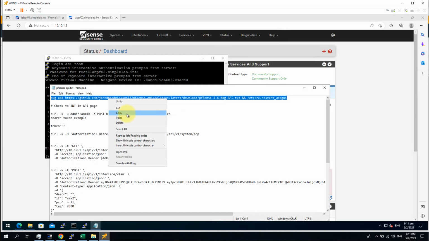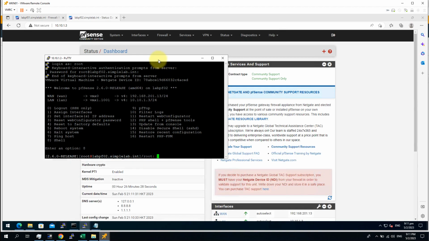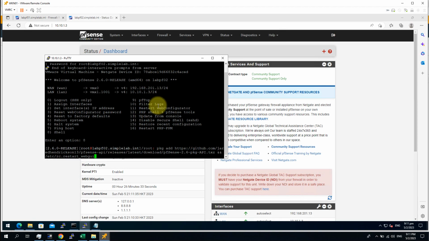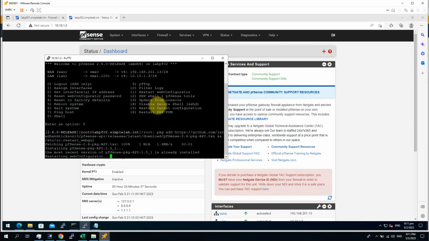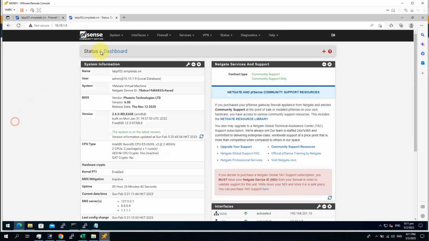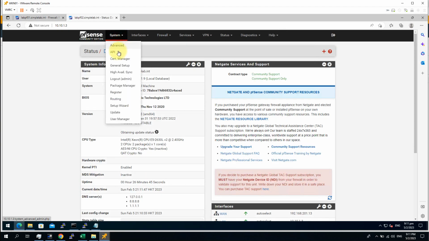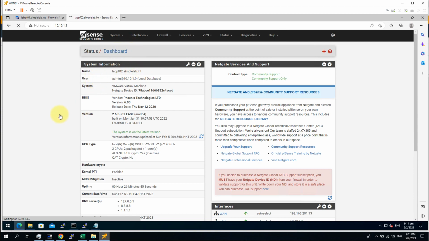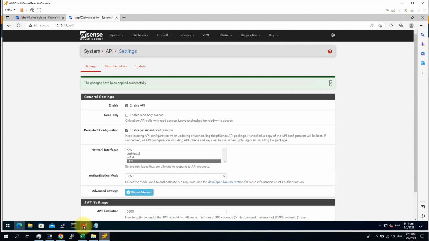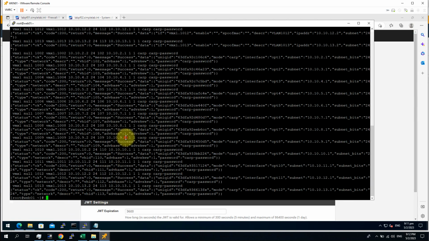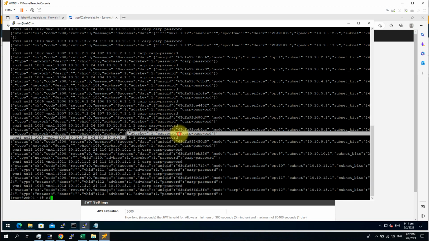Yep. Copy and paste. Done. System API on LAN interface, JWT. Okay, it's time to run the script on the second node.